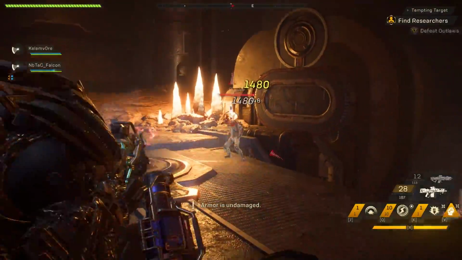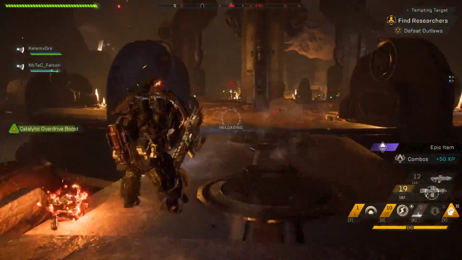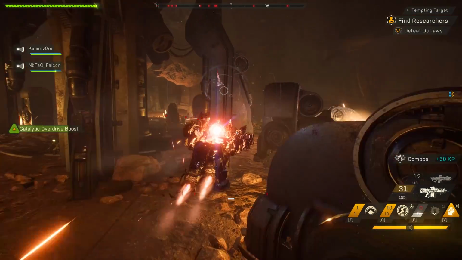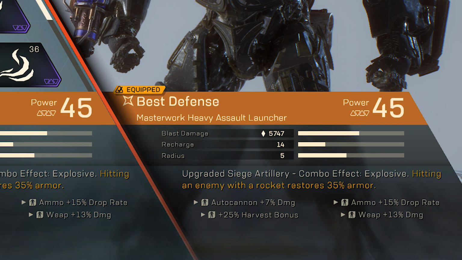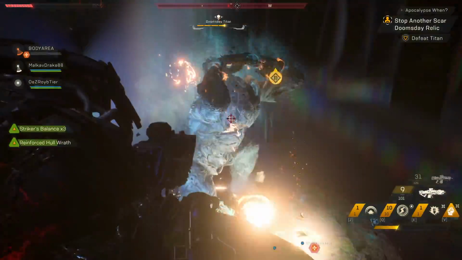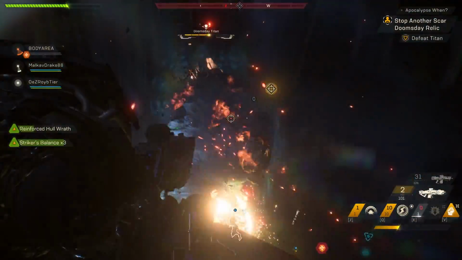Now, first and foremost, let's go over real quick what we're using in terms of our heavy assault launcher and our ordnance launcher. Our heavy assault launcher is called Best Defense. It's an upgraded siege artillery and also comes with a combo effect explosive. The beautiful thing about Best Defense though, it states that hitting an enemy with a rocket restores 35% armor, and you get this back every 14 seconds. So that is our heavy assault launcher, and it will keep you alive better than anything.